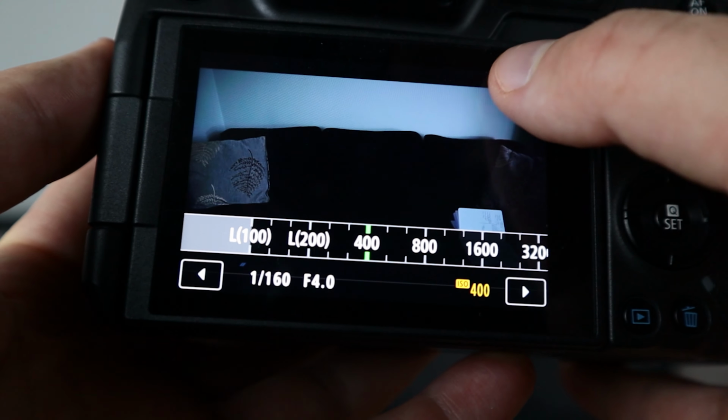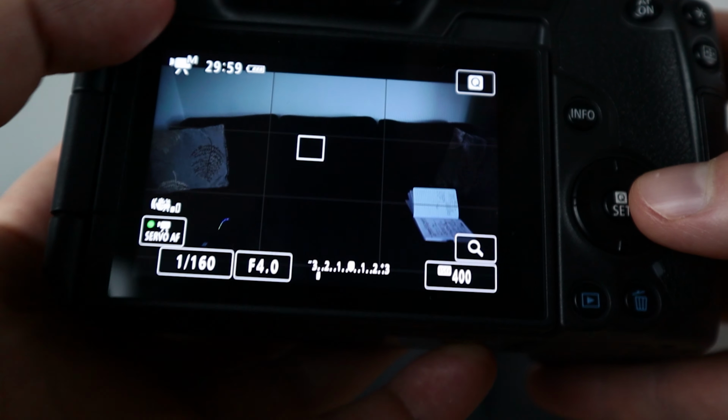This will give you the most retention of detail in your highlights and your shadows, which is kind of what you're going for here as cinematic looks. Now, before I show you exactly how to edit this footage that you're going to get, I'm going to go over some real don'ts of shooting in 60 frames a second.